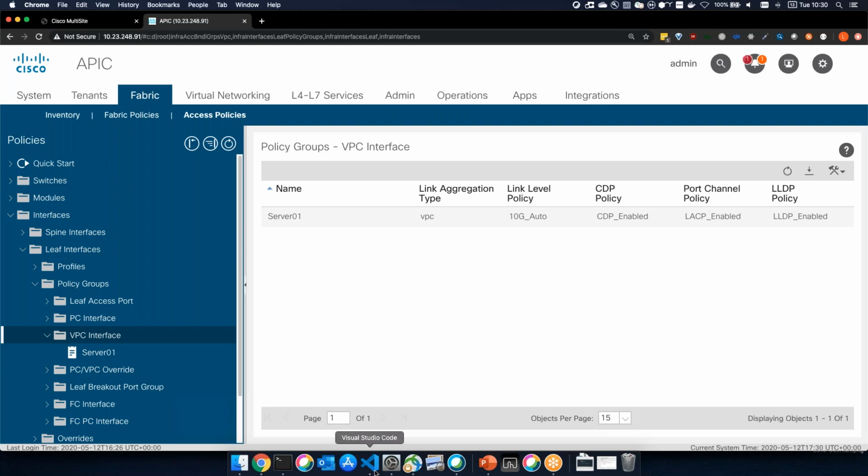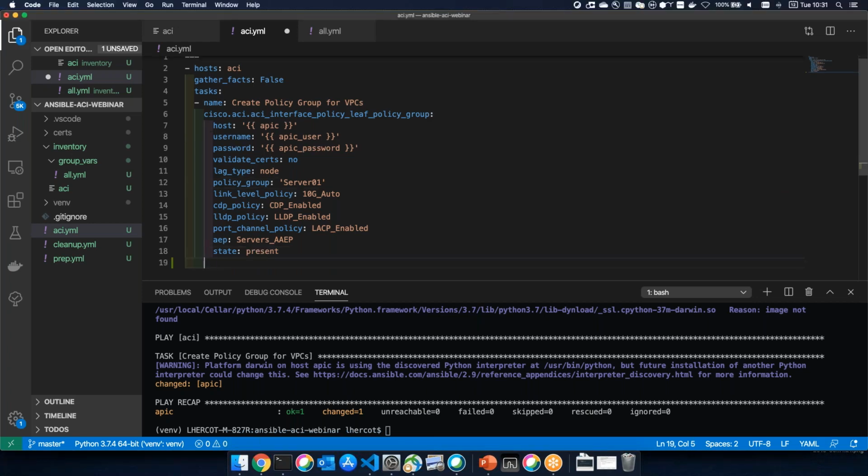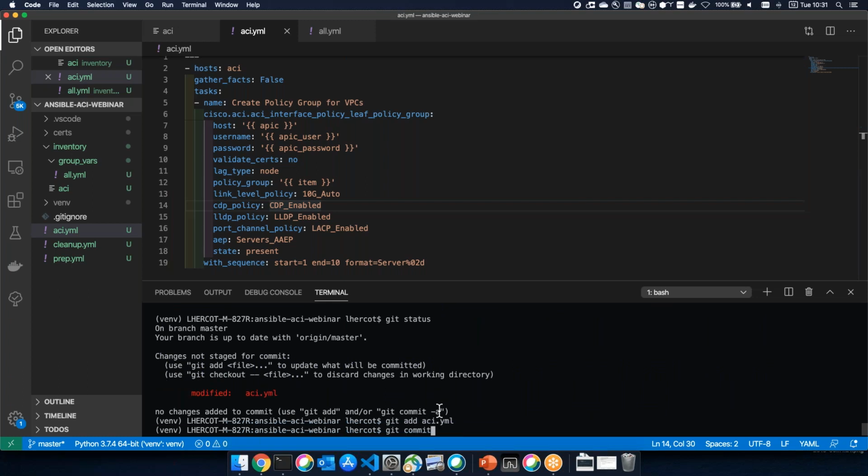That's kind of easy, right? This is just creating an Ansible playbook with one element. The value is that we should be able to easily scale this. What should I be able to do if I want to add not 1, but 10 servers? One of the things you could do is add a with_sequence element, which will allow you to loop through 1 to 10 with a format of server. I have to edit my server policy group here to make sure that I'm using the name, and then I can just try to create 10 of them. So let me save this. Let me make sure that everything is correct. I have a file to add, and I'm going to run git commit.